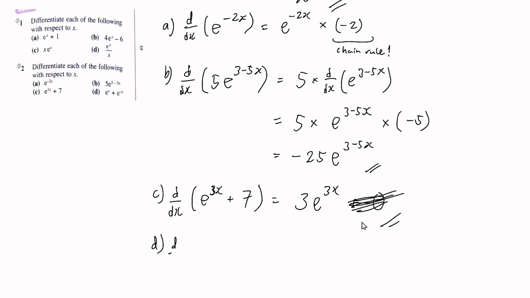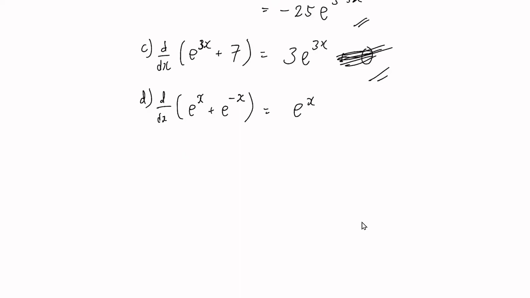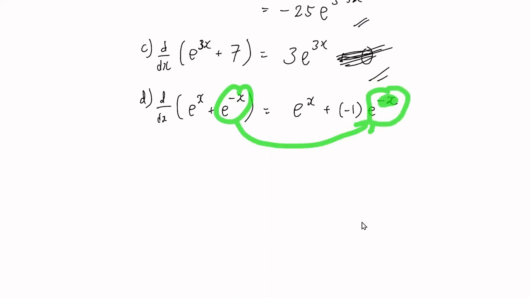Next, part D. Differentiate e power x plus e power negative x. Okay, e power x plus negative e power x. Wrong. e power what? Oh, negative x. Sorry, maybe I heard you wrongly. The power must keep the same. Your first step, maybe you should copy and paste. Then after that, you differentiate the power. The inner function is the power. Differentiate negative x, you get negative 1.